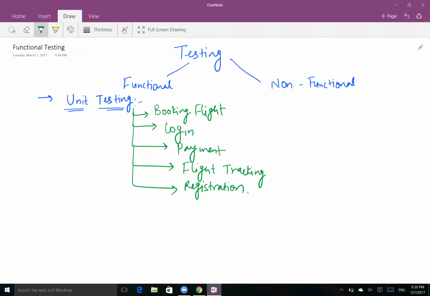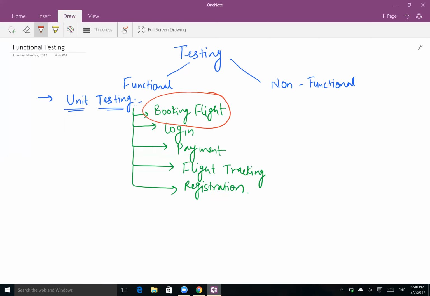If I pick a single module, a single functionality, that is called a unit of that particular system. So if I pick this one, booking a flight, that will be one unit that I have to test.